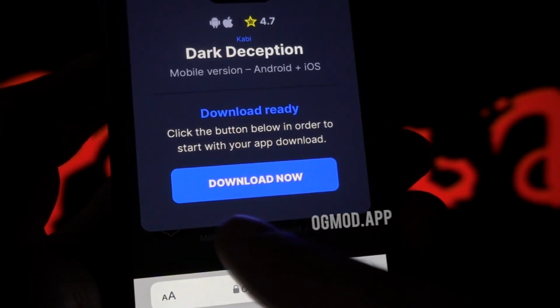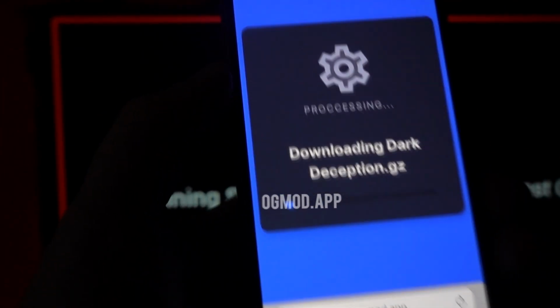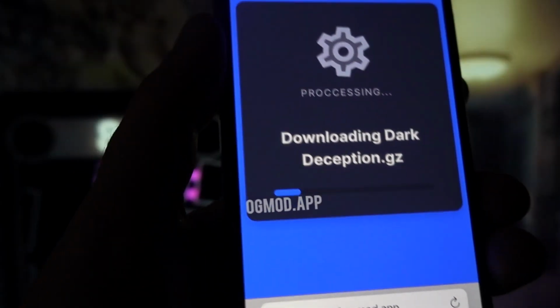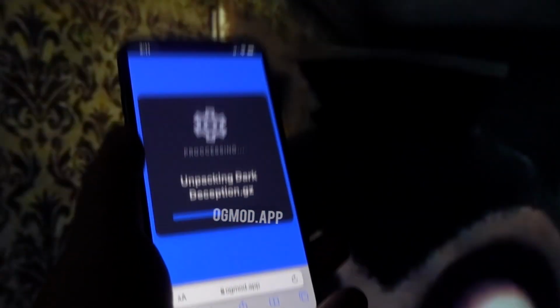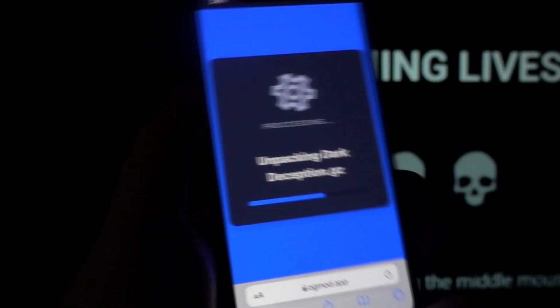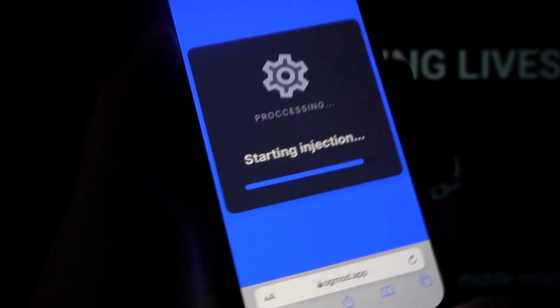Click on it, click on the download now button and let the injection process load and take its time to finish. Now remember, there is no need for jailbreaking or rooting over here. It's as simple and straightforward as I'm showing you it is. And the injection process may take up to a few seconds in most cases. However, in some cases it may take up to a minute or two. But that's like chill, no worries. That's like normal. It depends on your internet connection speed.